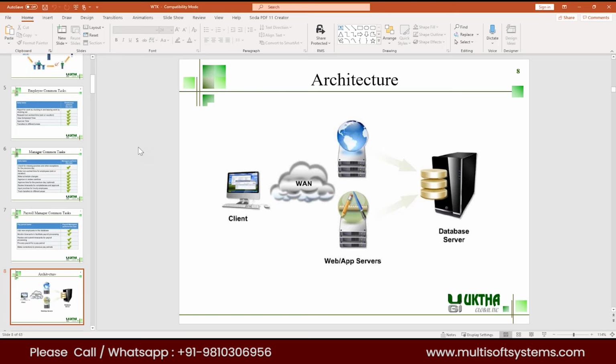Similarly, depending on the employee strength, the employee count, let's say we have 10,000 employees, then we can have 2 or 3 application servers to handle all the load, because it has to process all the data, device load, and interfaces, and many people will be running reports. So for handling all that and to balance the load, we can have multiple application servers installed.